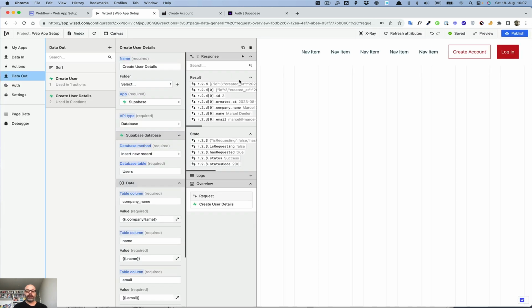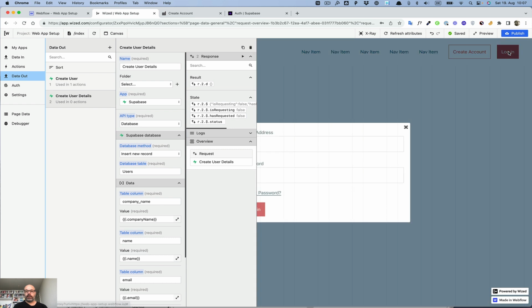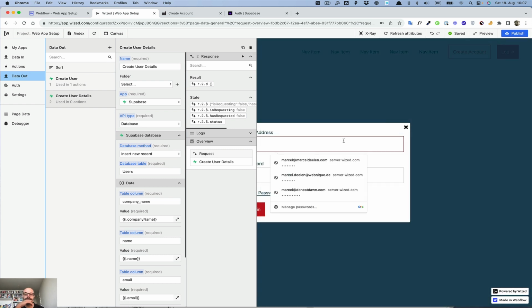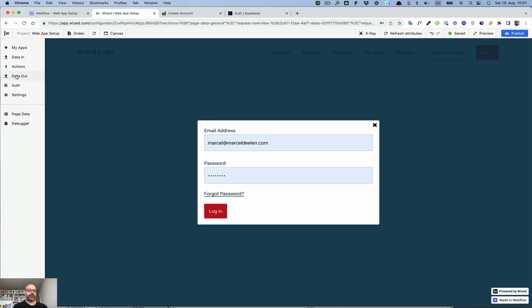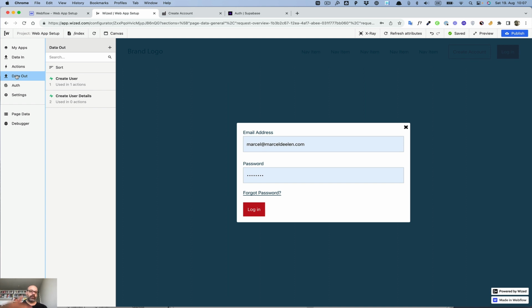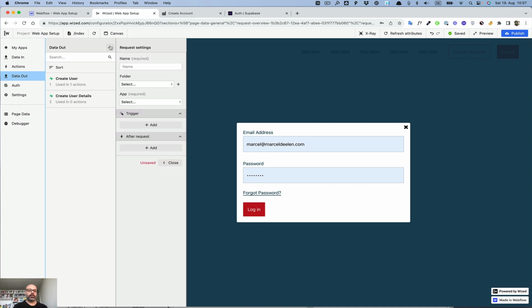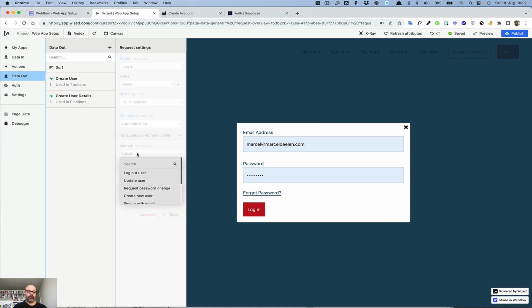I'm gonna go back to the home page and let's click on the login so we see what we're doing. And we're gonna pick, this is the one we just created. Okay, so that is also data out because we're sending data from our website out to somewhere else. And we call this login. And we use Supabase. And it's an authentication request. Method is not log out, but is sign in with email.